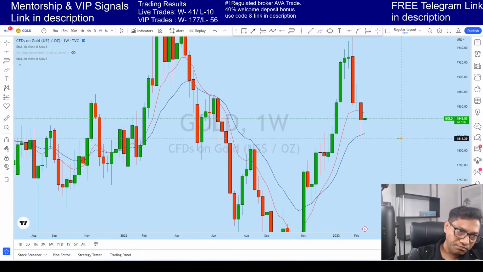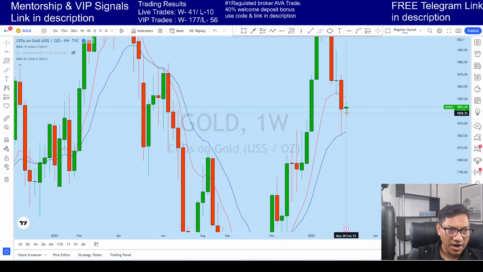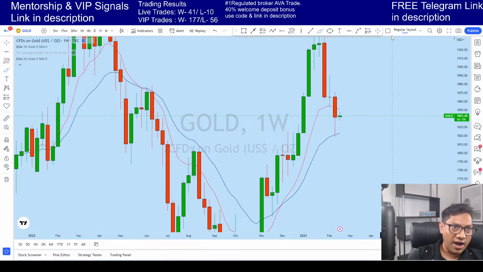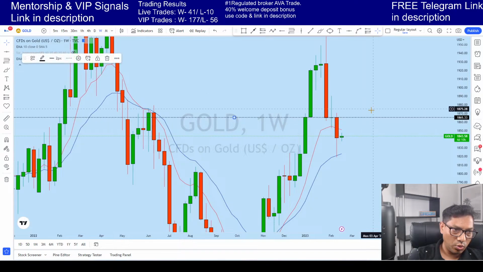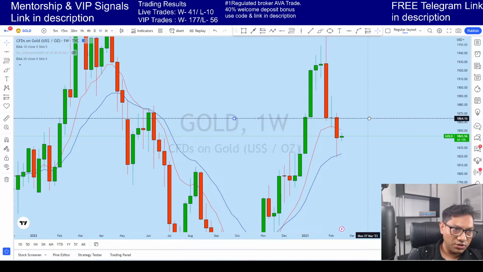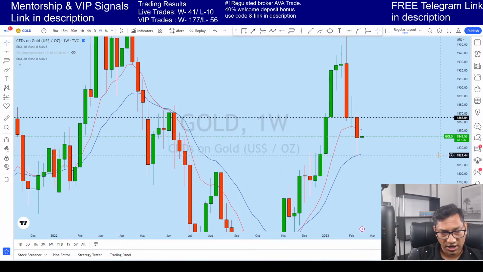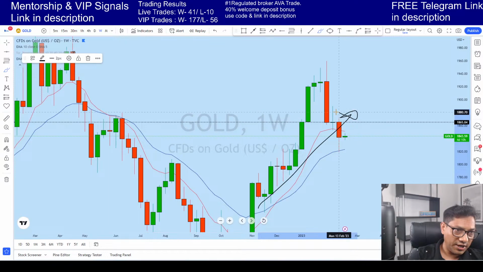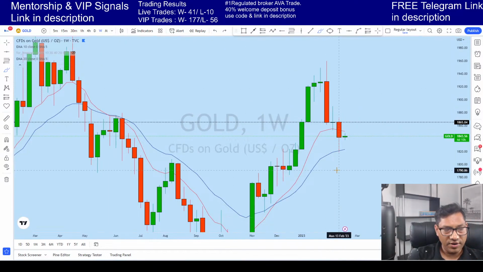Now at the same time, this is the weekly opening. You can see that after the previous weekly rejection from this support zone, this week the price after opening is trying to push higher. What I think is that gold could highly likely see a retest of this doji here from the weekly perspective. This is a very important liquidity zone or an area of value. As you can see, the long-term market on gold is bullish, and I think gold will have a bounce to the upside.